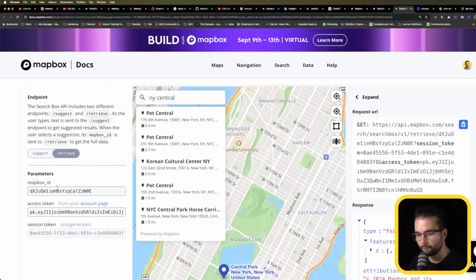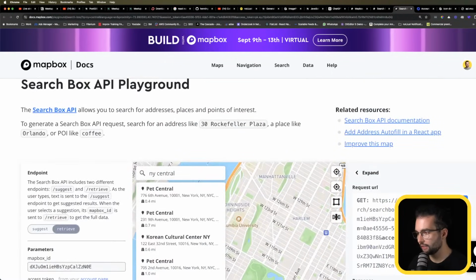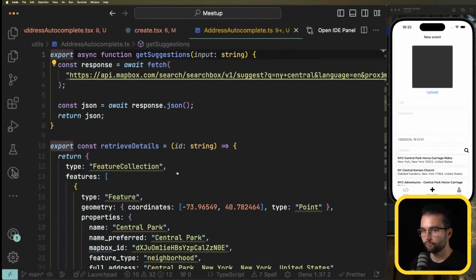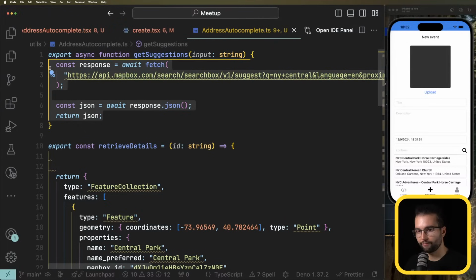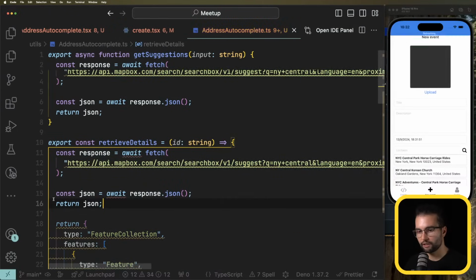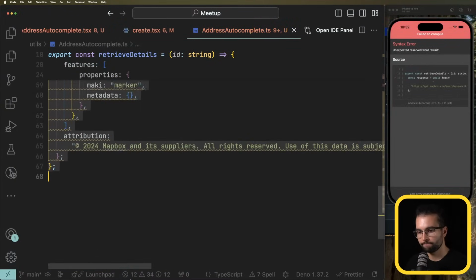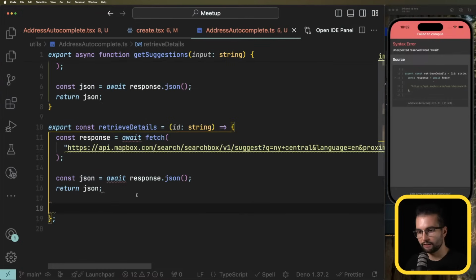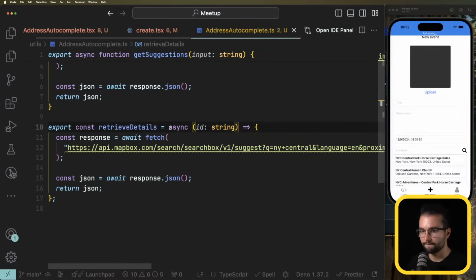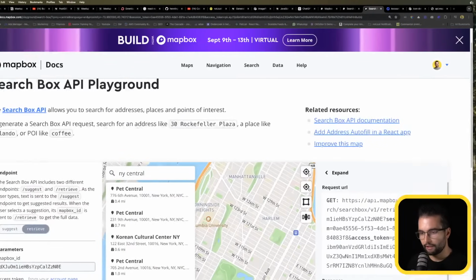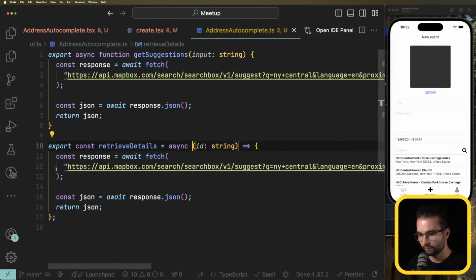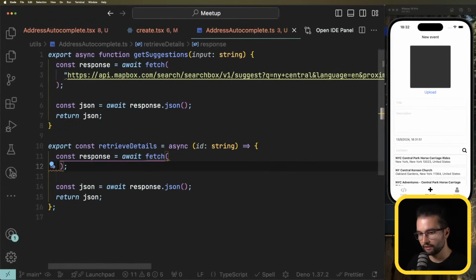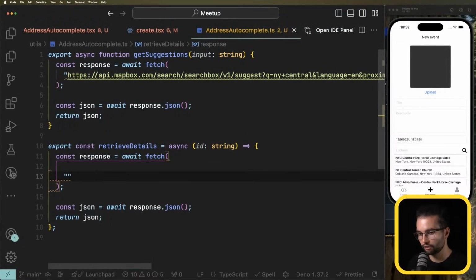Retrieve, MapBox ID, access token, and that's it. I'm going to copy this URL. Let's copy everything from the previous function, delete the dummy data, make it async, and copy the URL for retrieve and replace it here to fetch it from there.